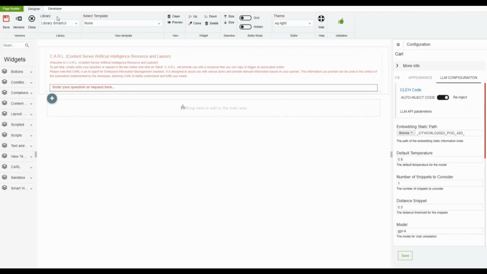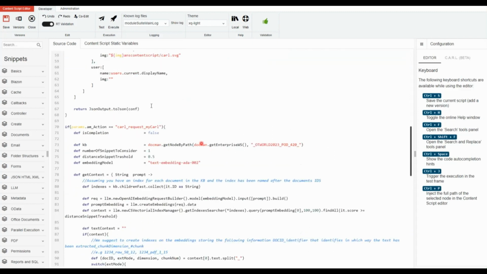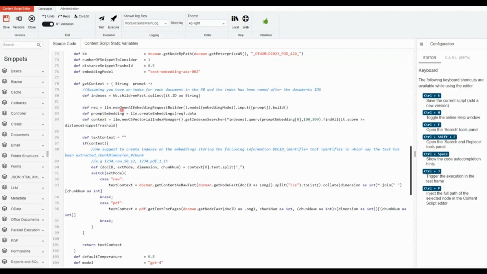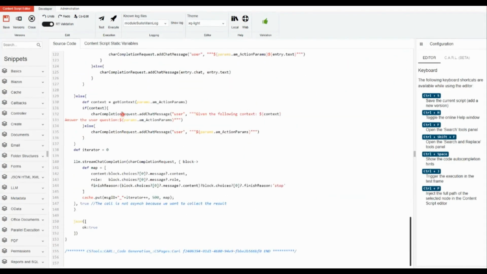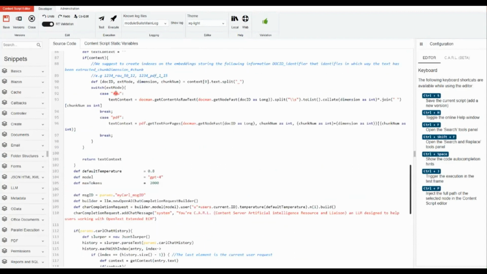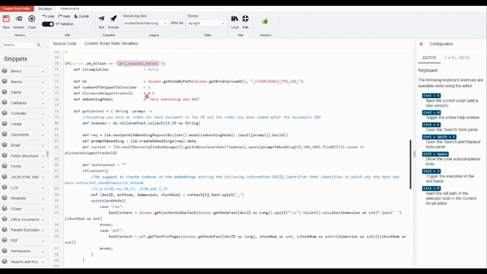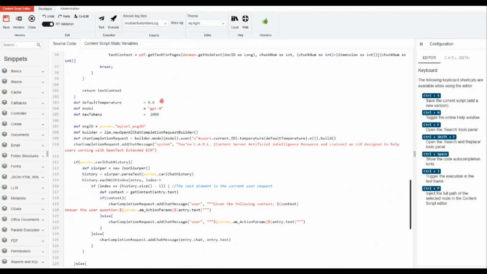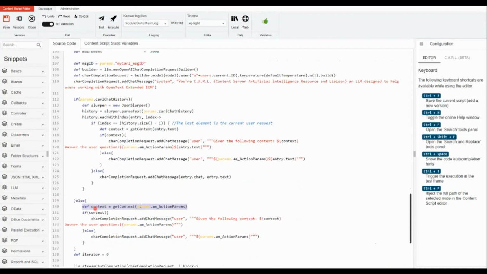So what I'm going to do is go back to my smart pages and open the controller, because we are going to modify the code that has been automatically generated to accommodate our needs. What we basically need to do is look at the action that is executed every time you send a request to the agent. So here is the request, and here is where the context is extracted.